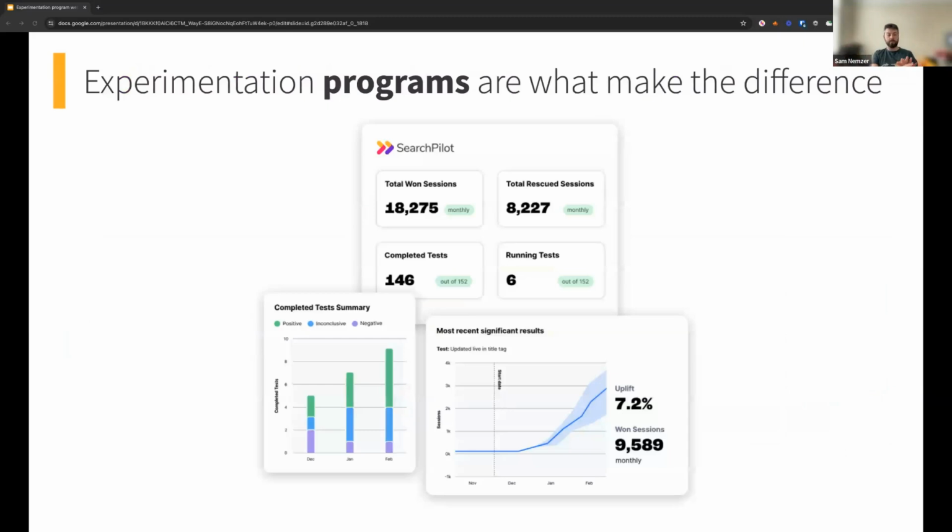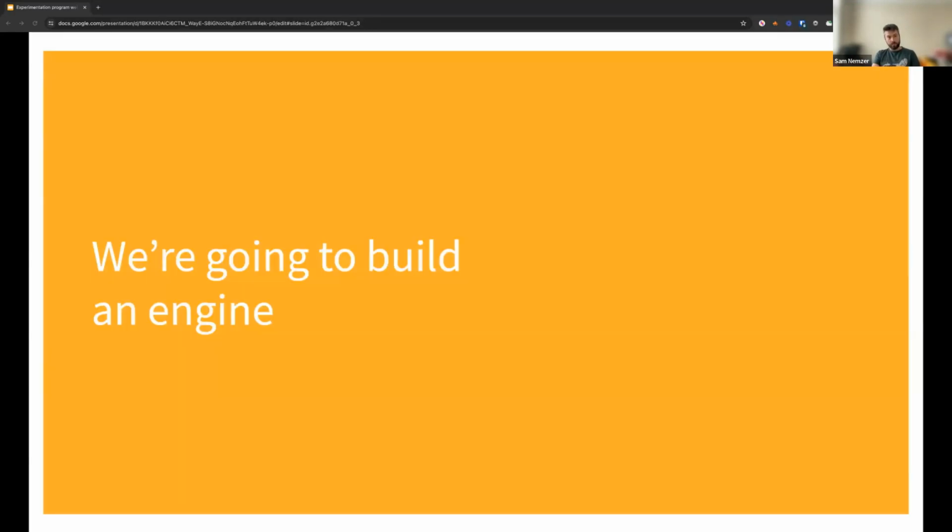And that's how we run one test, but we're interested in a testing program, an experimentation program, over the course of months to years rather than an individual test, which is over the course of weeks. Last time I spoke a lot about how we measure the results from experimentation programs and how to report on goals. So like I said, take a look at those slides and that recording to go into more detail on that. But all of this is about building an engine.